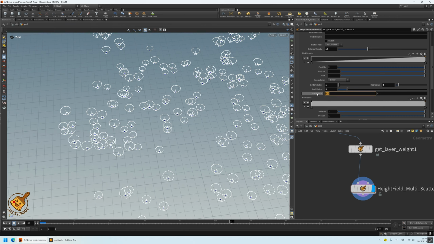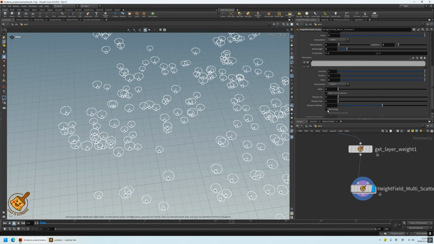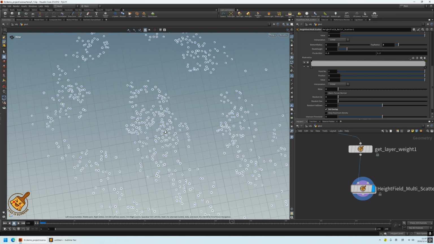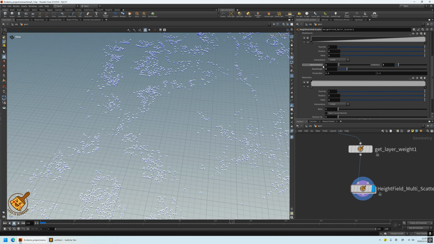Over here is scale, which controls the scale variation or jitter, meaning it will randomly scale between 0.8 to 1.2 times the original size. Relax loosens up the spacing between points. It creates a bit of a mutual repulsion effect. Of course, if you want it to look completely natural, just turn this off. To avoid overlapping assets, we can check delete overlap. Any overlapping points will be discarded.